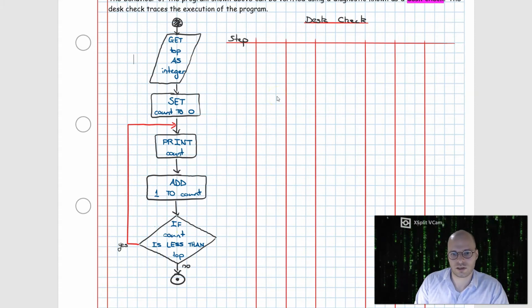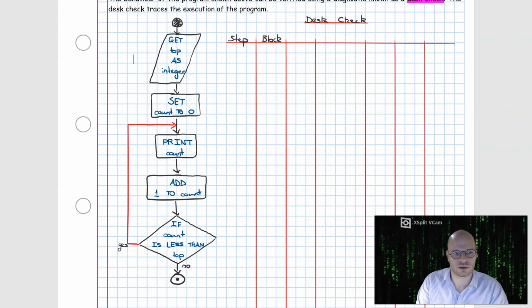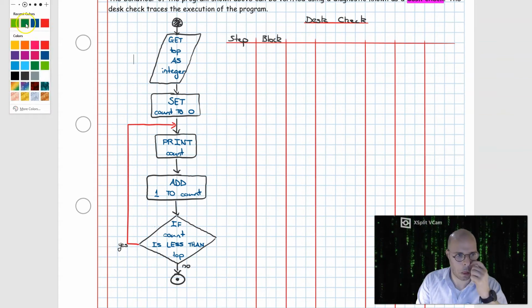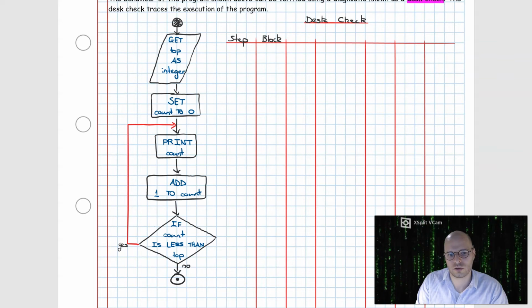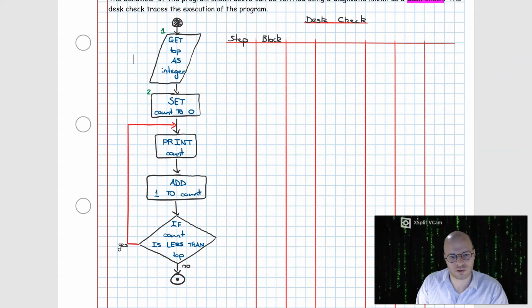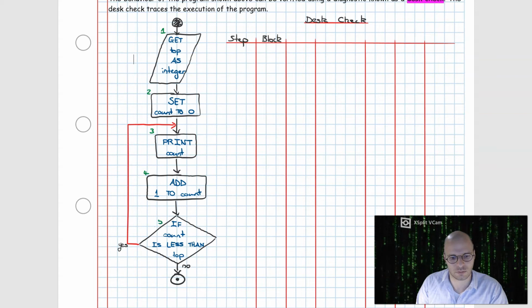Now the next one across in our columns is we're going to call it block. Block refers to the current block in our activity diagram that we're running. Now, to be able to reference the blocks in our activity diagram, we have to enumerate them, or give them a unique number. So I'm going to start from 1 and count upwards, so block 1, block 2, block 3, block 4, and finally block 5.